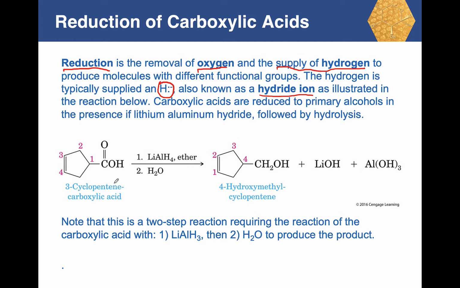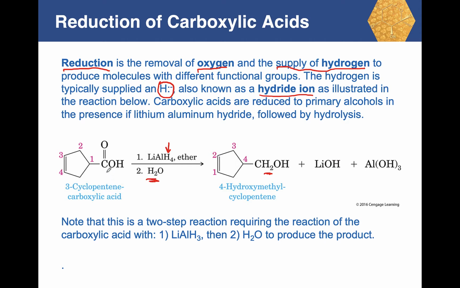So let us look at the reaction here. Here's a carboxylic acid. Here's the reducing agent, lithium aluminum hydride. Notice H4. So it gives up a lot of hydrogens. Therefore, it is a reducing agent. It's a two-step reaction because we'll have to neutralize it after the reaction is done. But when the reaction is done, the oxygen is lost. One of these oxygens is lost, and we have here two hydrogens. Here are the two hydrogens.